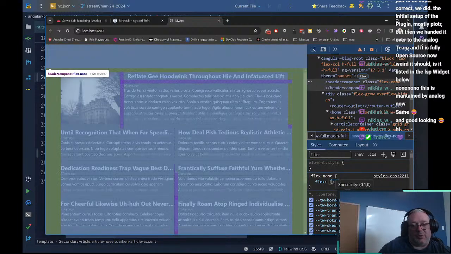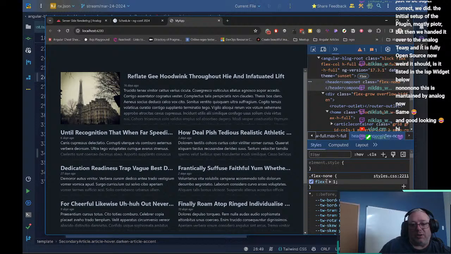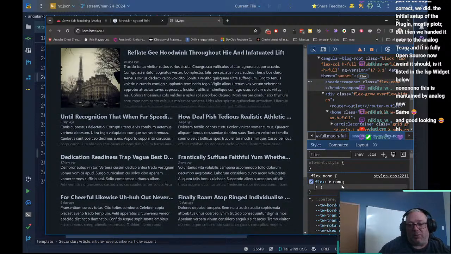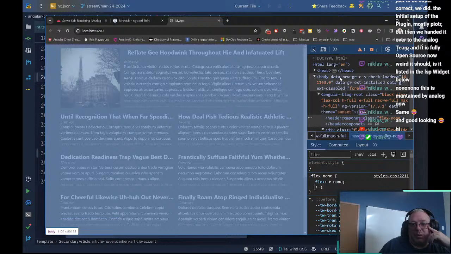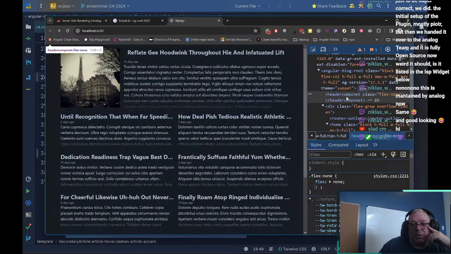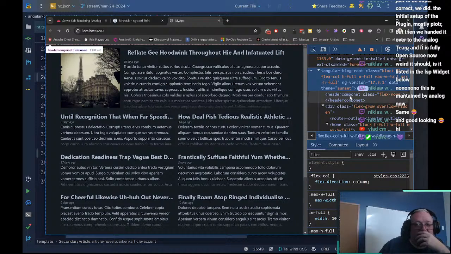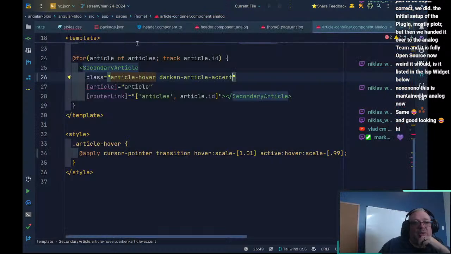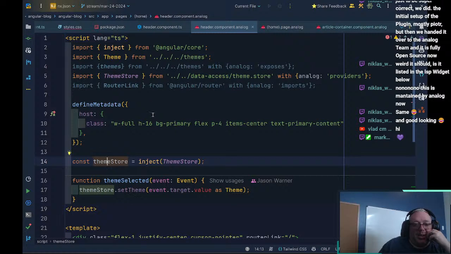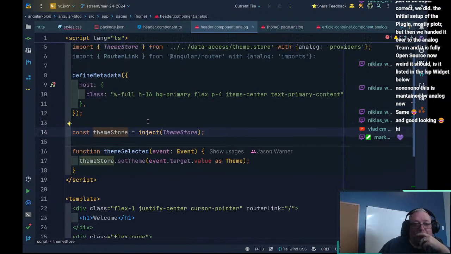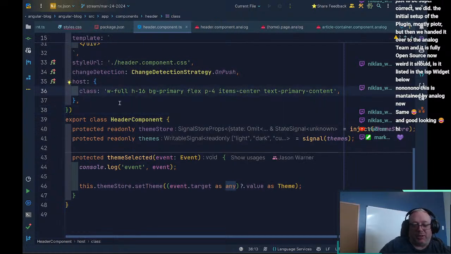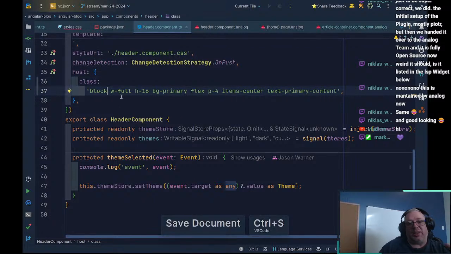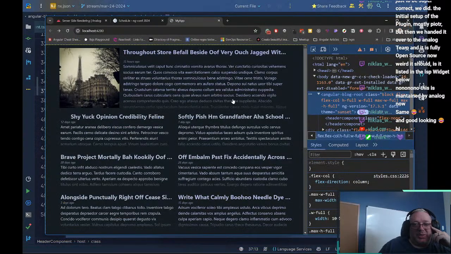Oh, if we do a flex one here, no, we don't want it to grow. But our header component is here, and our flex is not growing to encompass it. One of the things we need to do is in our header component, and maybe we did that here. Height full background flex. What we didn't do is we want this to also be a block component because we want it to behave like a div. And that's probably what we're missing.